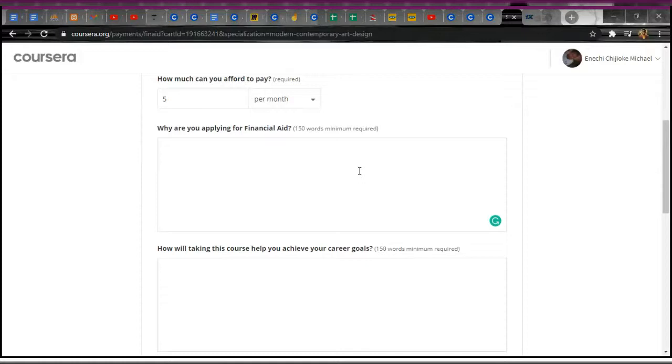I already had an essay I wrote that I used in applying for mine. So I'll use my own essay to answer this question, but I will explain it step by step, why I wrote the things I wrote, or why I chose those words. Let me open my own financial aid essay. Now copy and paste. Then I'll explain why.